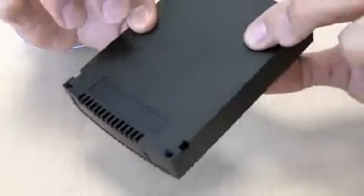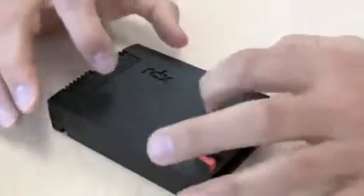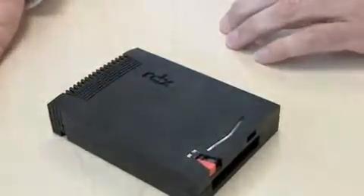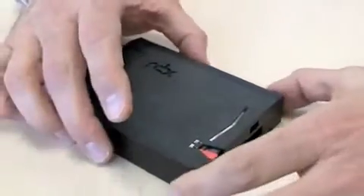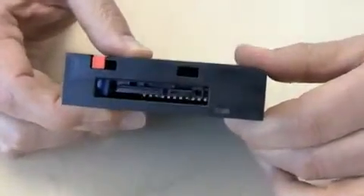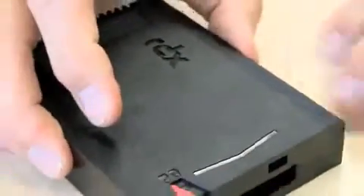First, take a look at the case. The polycarbonate case is able to withstand lots of shock as well as dissipate electrostatic shock that might happen. And then there's a SATA connection. So as long as you're able to provide power through a SATA connection, you can get at your data well over 30 years from now.